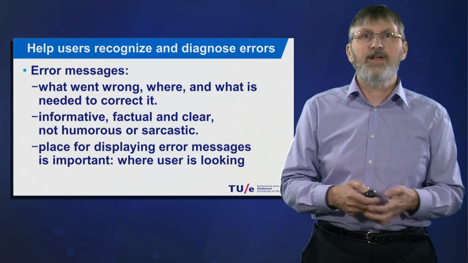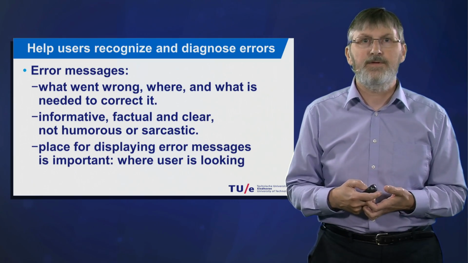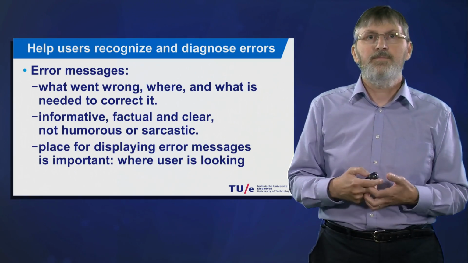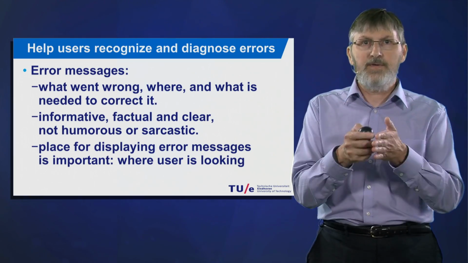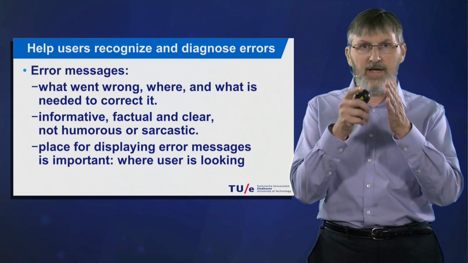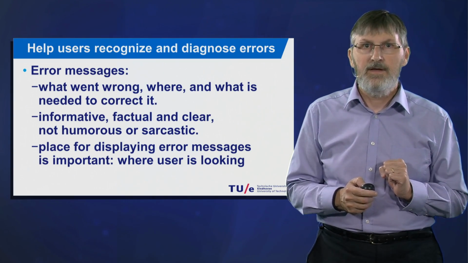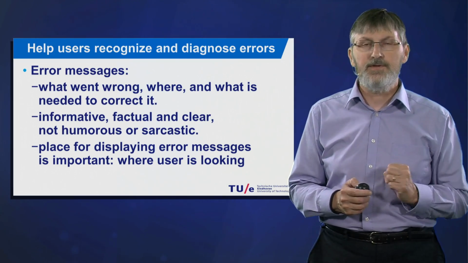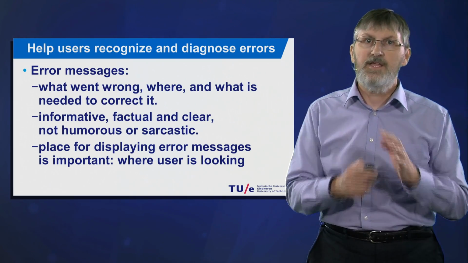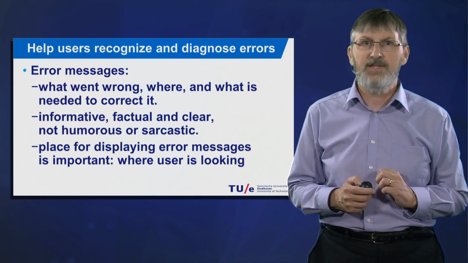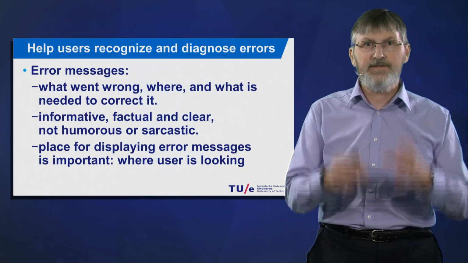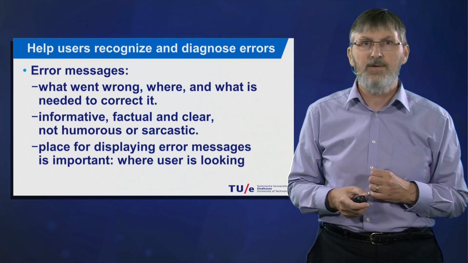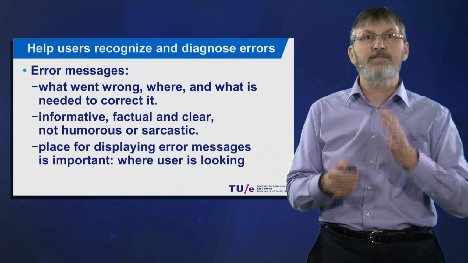The place for error messages is also important. The main principle is to always place error messages where the user is looking. The Oasis screencast clearly showed a good example there. Even though the message should never have happened, it was placed in the center of the window so that you couldn't miss the error message.